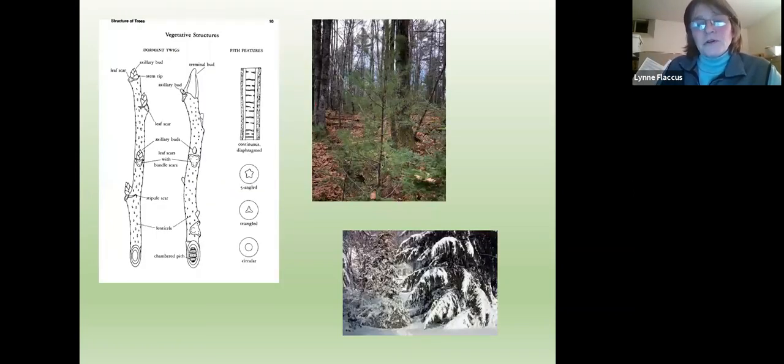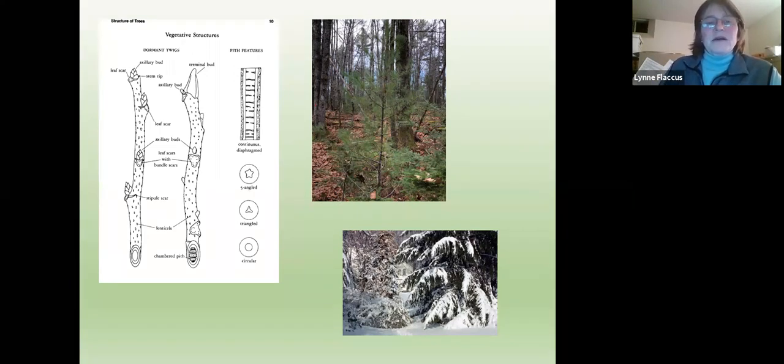If you take a closer look at the twigs of a tree, you'll notice that they all have buds. The buds are the nice little packages of next year's either leaves or twigs or flowers, depending on the bud and depending on the plant. The terminal bud is the one at the tip. That's where most of the growth of the tree or shrub happens, in addition to the growth in the width in the trunk of the shrub or the tree.